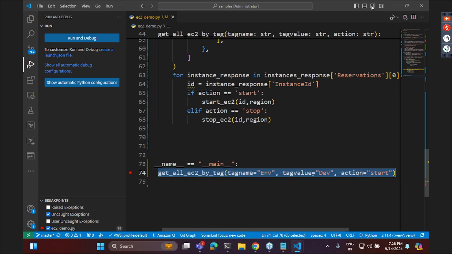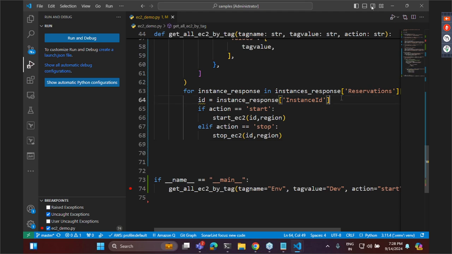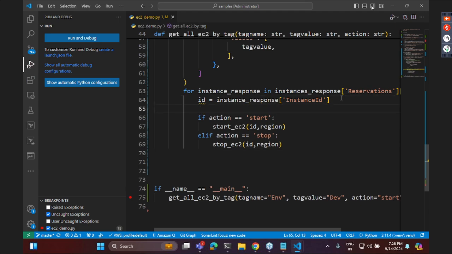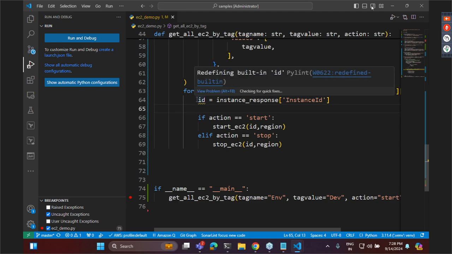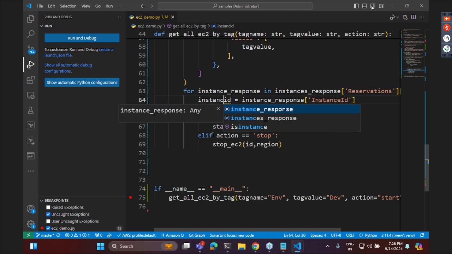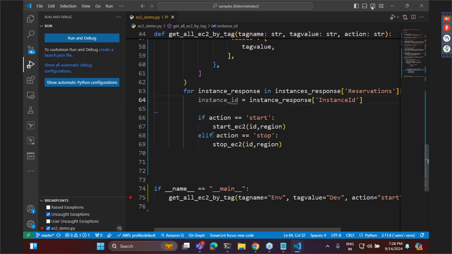Okay. Now all I need to do is get all EC2 by flag env and dev. Let me just tell it not to use ID, but instance_ID.